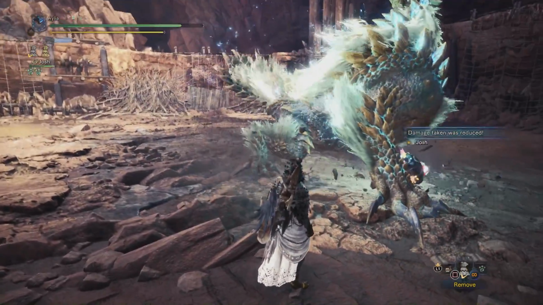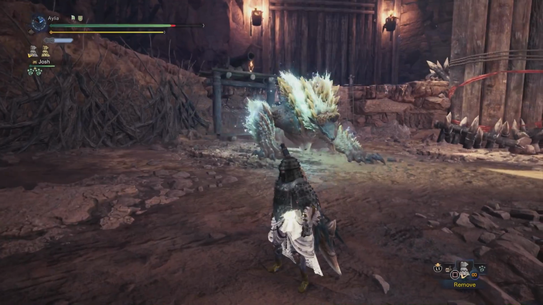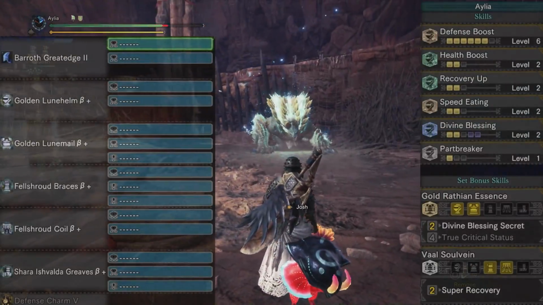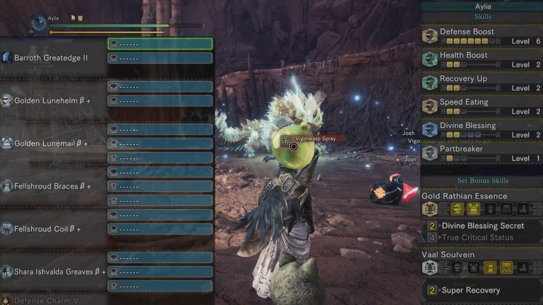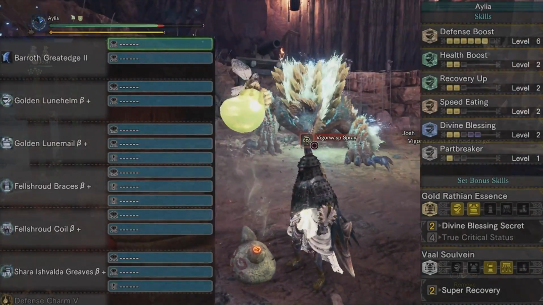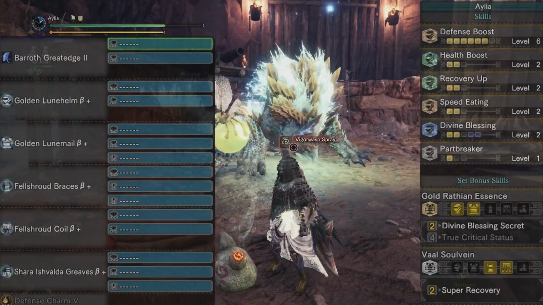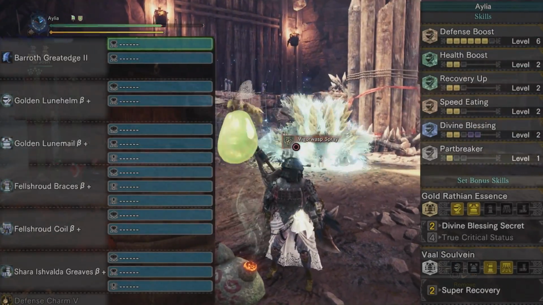Well, it is a beautiful combination of 3 new monsters to Iceborne. And this is the base set. 2 pieces of Blackveil Val Hazak, 2 pieces of Gold Rathian, and a little bit of Ishvalda to finish things off. Oh, and yeah, that is a max rank defense charm. Again, you really need to see the blacksmith's face when I asked him to upgrade that. A defense charm? Is that a real thing?